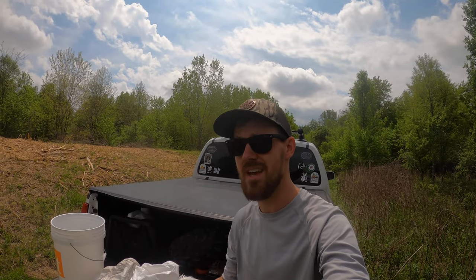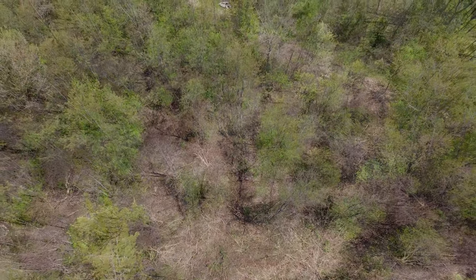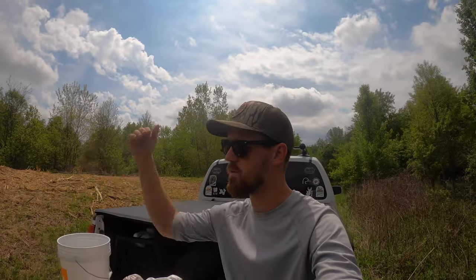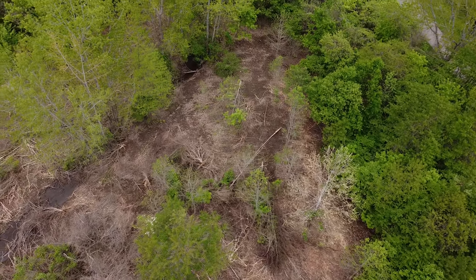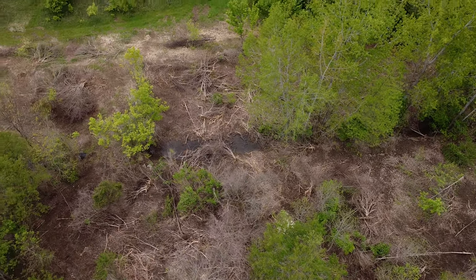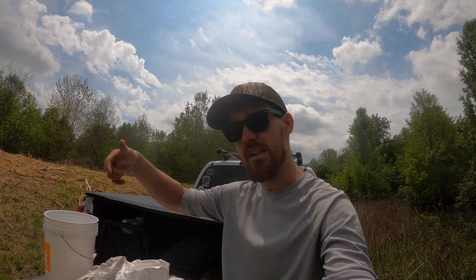It's been about three weeks since we were out here — it's looking way different and a lot better, honestly not even recognizable. I just walked around with a forester and we helped this landowner get a grant to cost-share this project. This area is going to get two more treatments. Because we're going into the growing season with native plants popping up, we're going to stop activity here and push the next treatment into mid-November. In Ohio, honeysuckle stays bright green — that's its weakness. Once native plants go dormant after the second hard frost, you can go in and foliar treat with glyphosate, triclopyr, or do an injection method using a hatchet into the big stems.